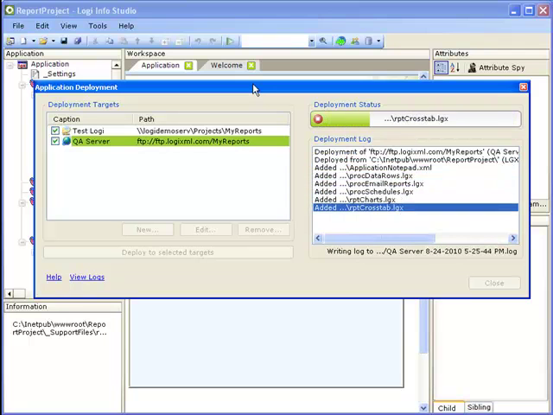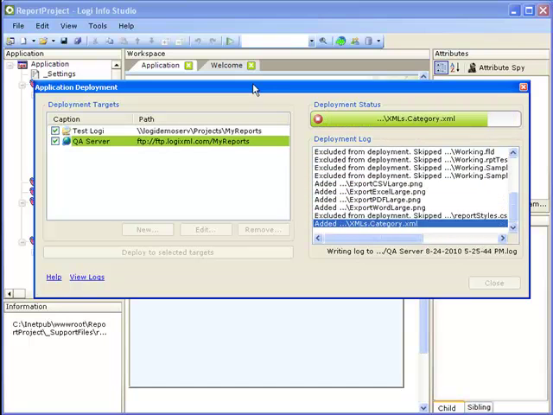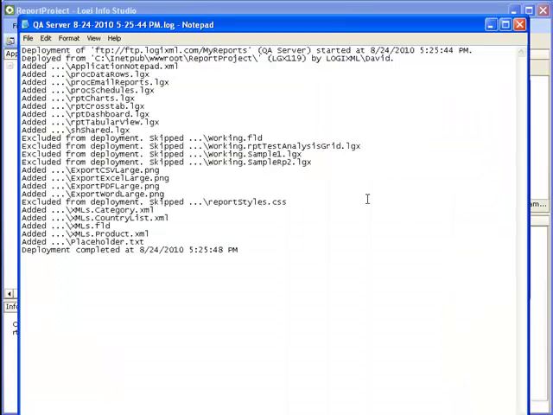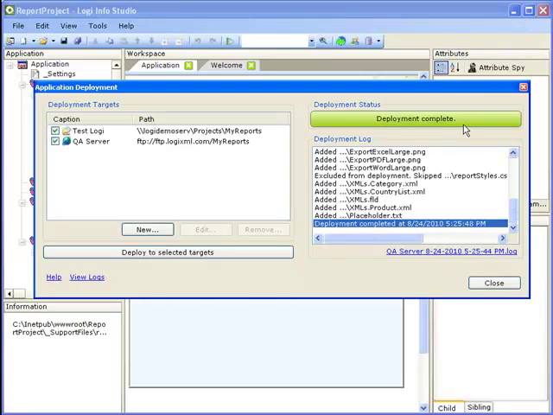And we can follow the deployment and see those files being published to the appropriate servers, including which files are being excluded from the deployment process. Everything is being logged, so if we want to view the logs, we can also click to launch into the logs with all of the detailed information from that particular deployment.